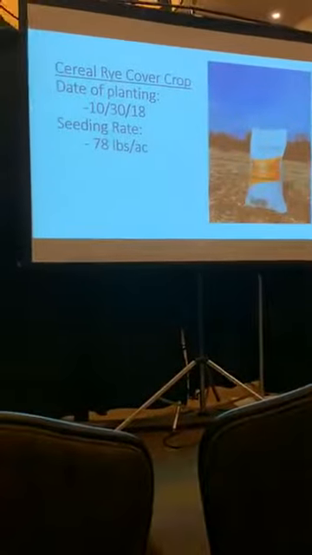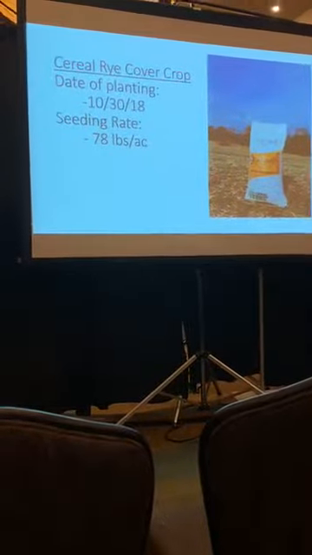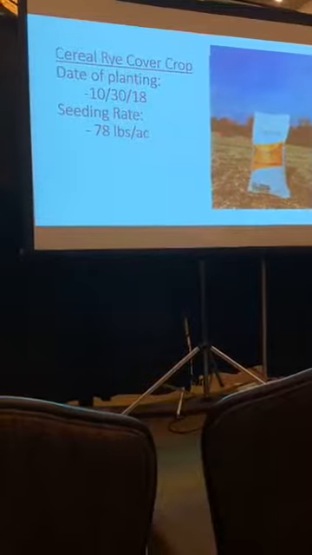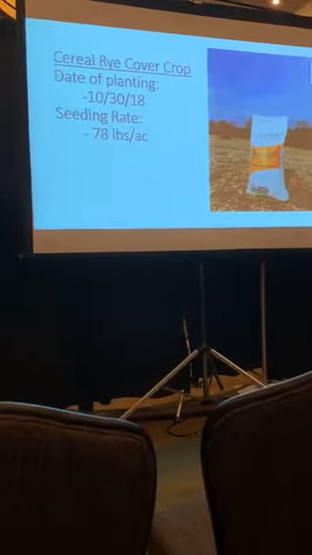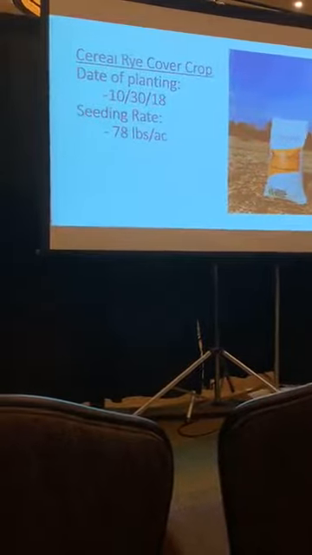So we planted cereal rye out there for the cover crops on 10/30/18 at a seeding rate of 78 pounds per acre. That was a little higher than we typically plant, but we broadcast seeded it. So hopefully we've got something coming up out there. I need to get up there and check it out.